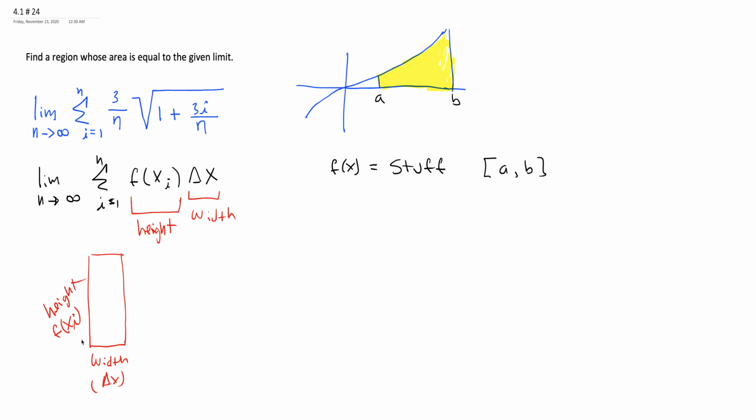And what the x i means, I'm going to emphasize that i right there, is that when it's all said and done, you're not going to be plugging in any x value. You're going to be plugging in a special x value. So this is more like f of special x value. And if you think of this drawing right here, the whole idea is you're going to have a bunch of little rectangles, right? I'll draw them like this. You have a bunch of rectangles like this.